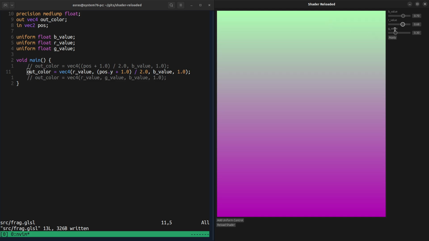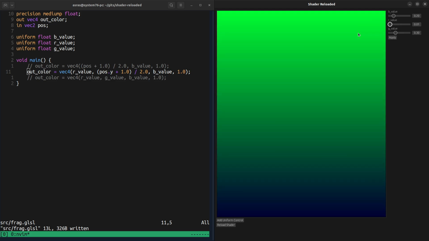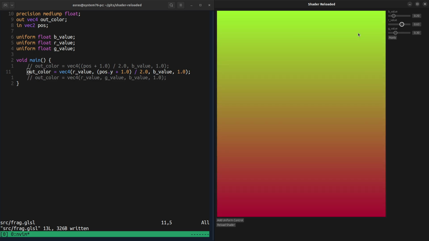Unfortunately, there's no way to control these things using, well, not right now, but maybe that's something you could add. Okay, we can do this. So we actually never have to take our hands off the keyboard, which we like because we are Vim users. It's not super fast. The scroll speed, maybe there's a way to make it faster, but I cannot make it faster right now. But there you have it. We have dynamic control of uniform values.